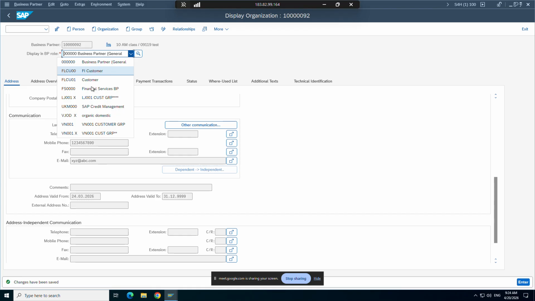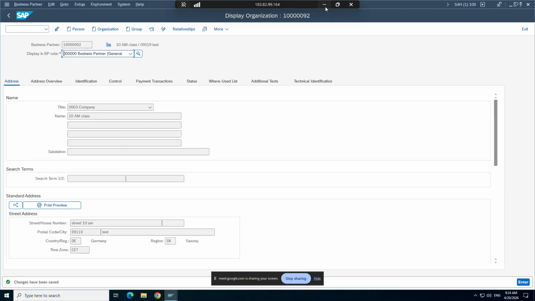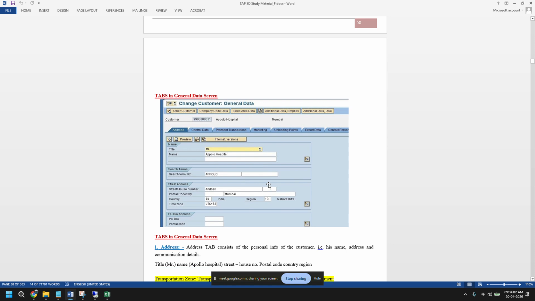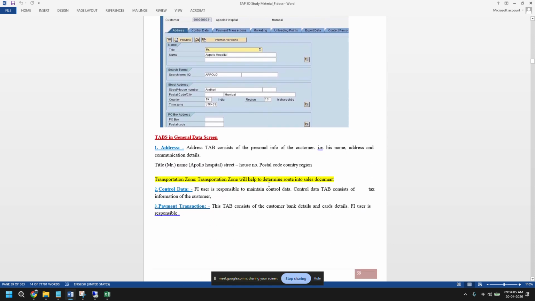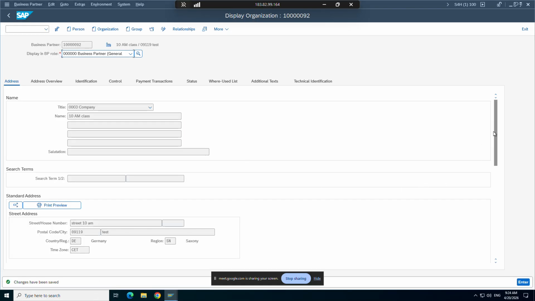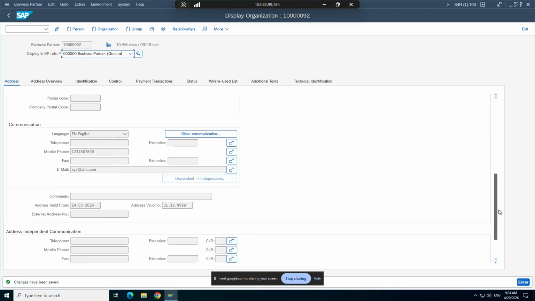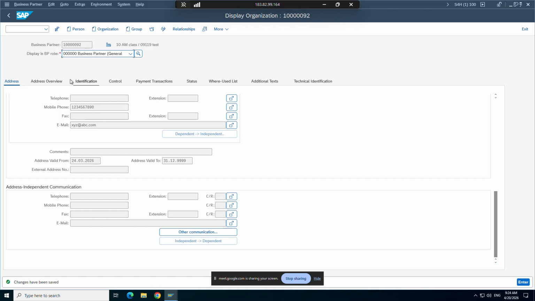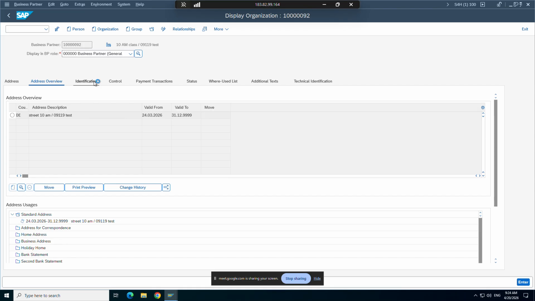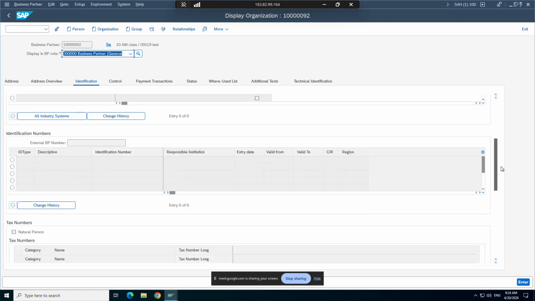What do we maintain in general data? Let's say what else we have entered in general data. I think this much only. We really maintain this tax number and all.